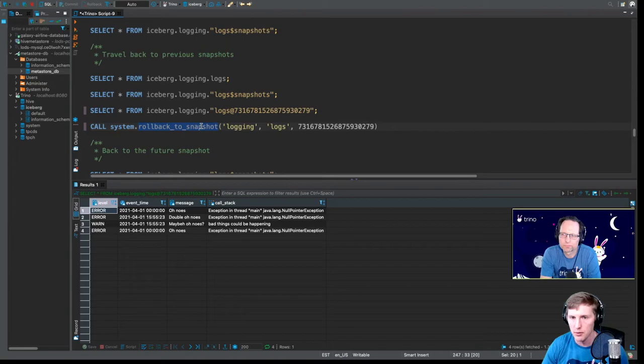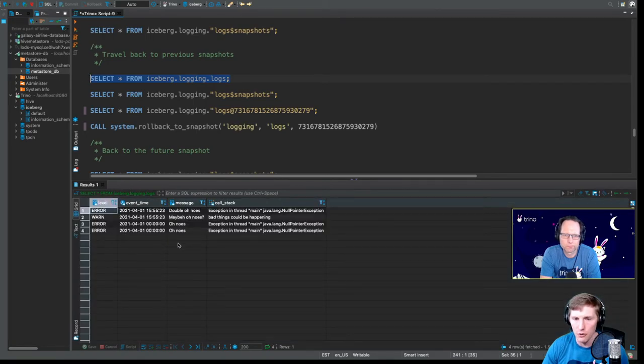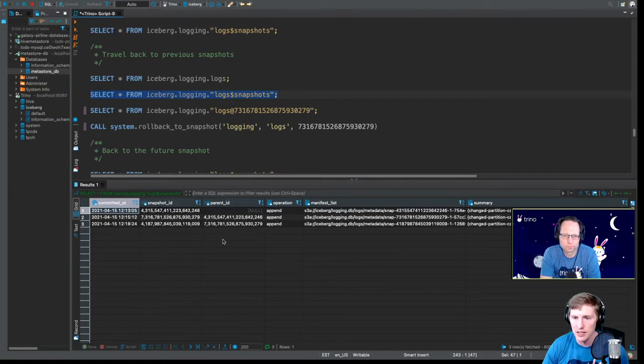So you can actually permanently roll back the system by calling system rollback to snapshot, and that's a function call that enables us to now, if we query the table logs, not see that fifth row in there. Now, that doesn't mean that it's permanently deleted. In fact, that snapshot is still there as long as you haven't deleted it yourself.